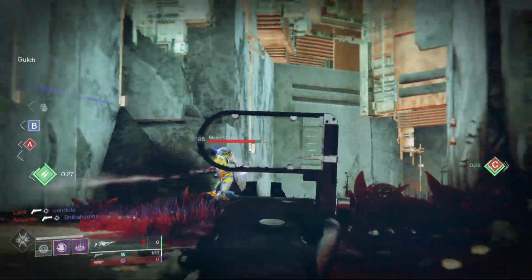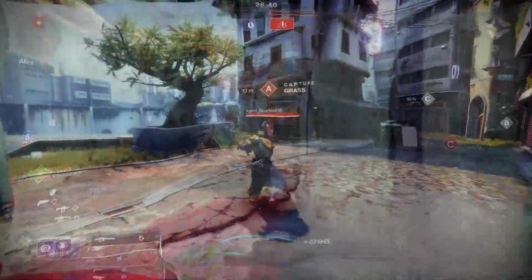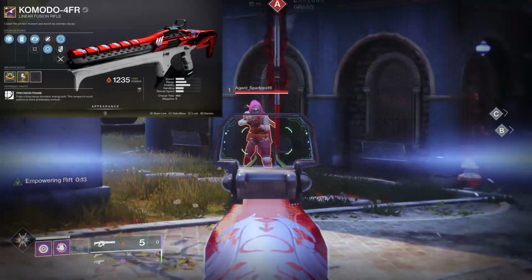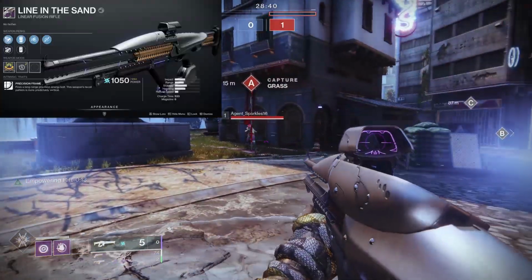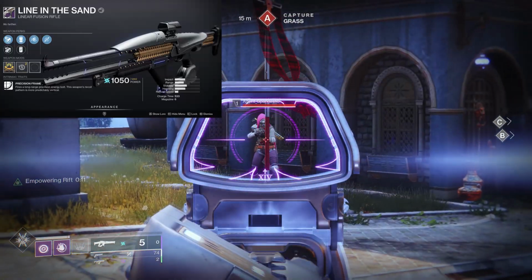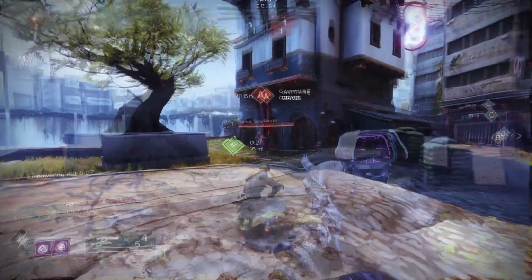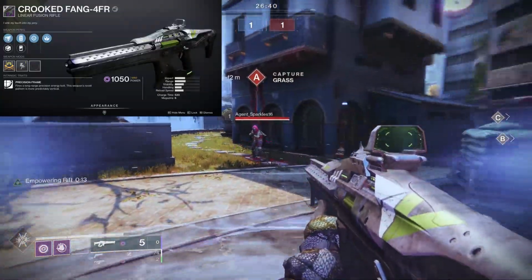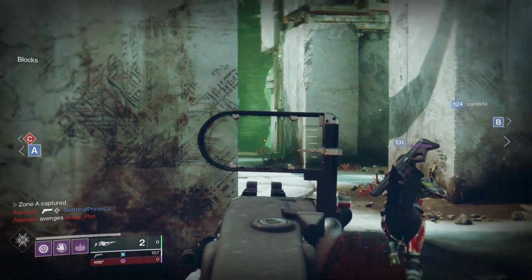But with legendary linear fusion rifles, not all of them are going to be able to pull this off. But there are some that can. Ones with faster charge times, like in the 400 range, are not going to one-shot to the body when under a damage buff. But when you start getting up into that 500 charge time range, these ones can secure that one-shot kill. So there is the potential that this could become an issue also. And then the aim assist is probably going to need brought down a touch too.